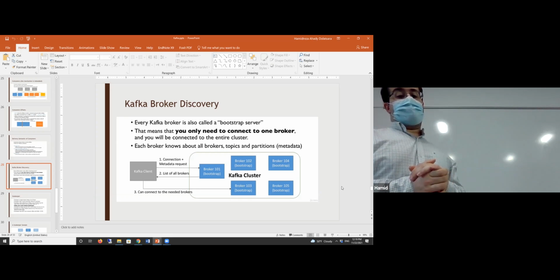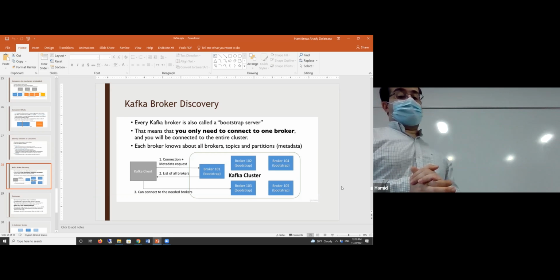And anytime your client needs data of a certain partition that lives on one of the brokers, it can directly connect to that broker.